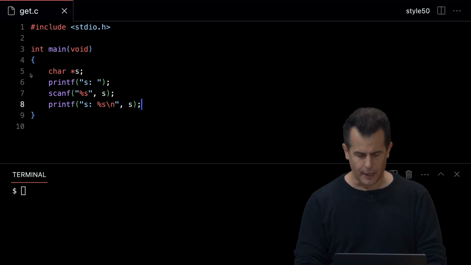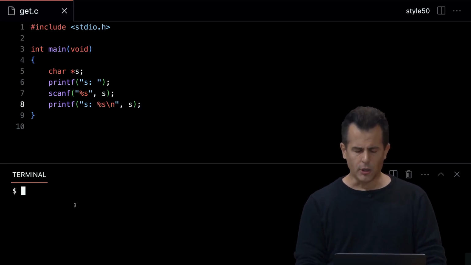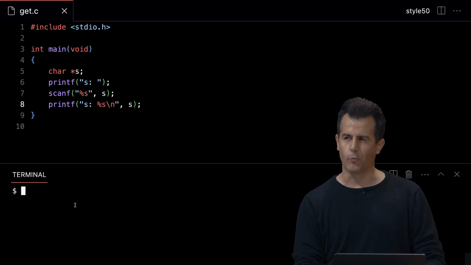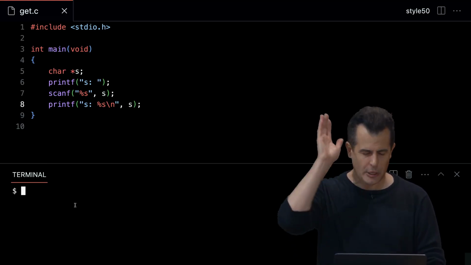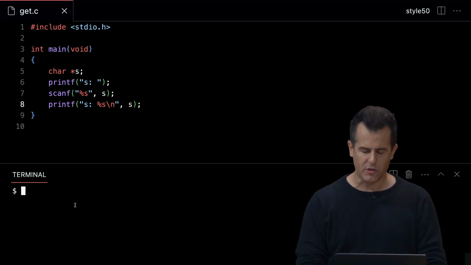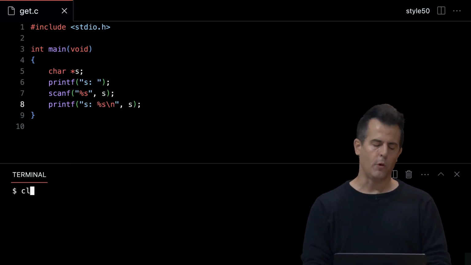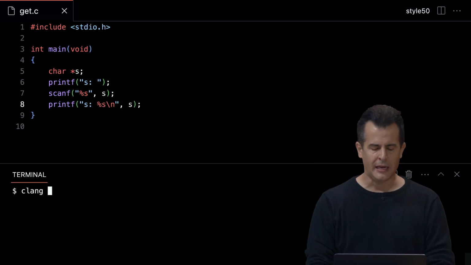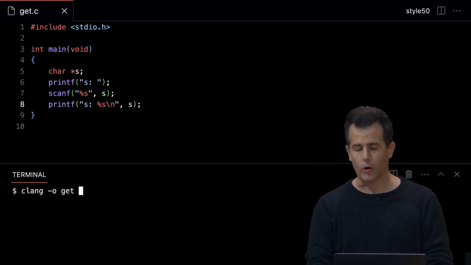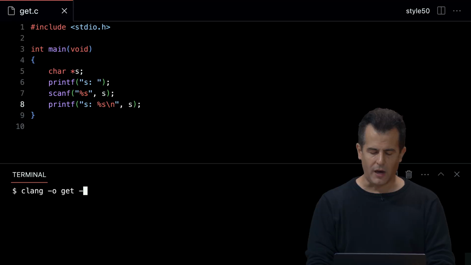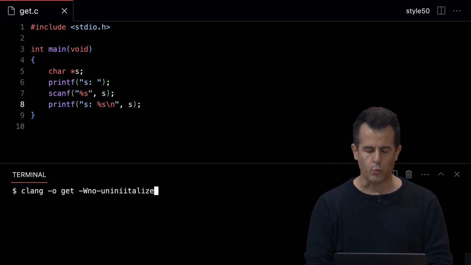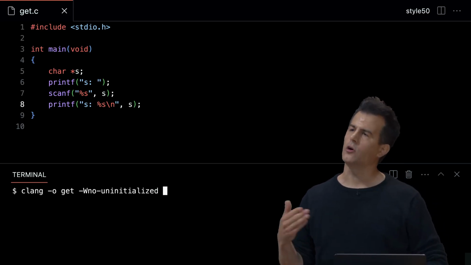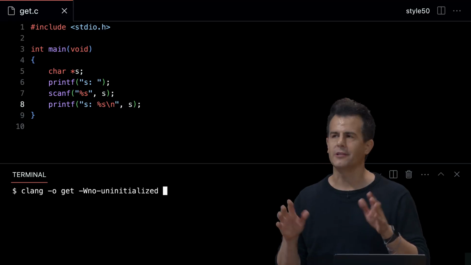Well, let me go ahead now and I'm going to compile this the old-fashioned way, because we actually protect you from doing something like this. But I'm going to go ahead and ignore the warnings you would otherwise see with make. And I'm going to compile this with clang directly. So clang -o get, because that's the name of the program I want to output. But I'm also going to specify -Wno-uninitialized, which is simply another command line argument that's going to tell clang not to warn us about variables that are not initialized.